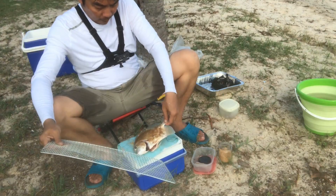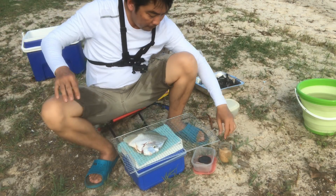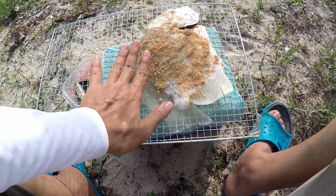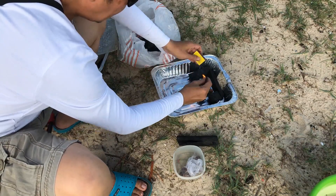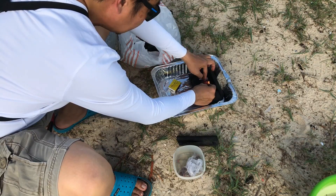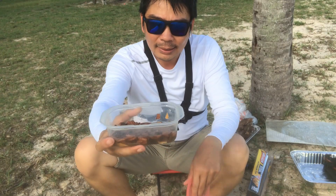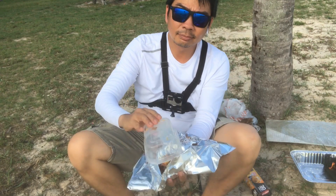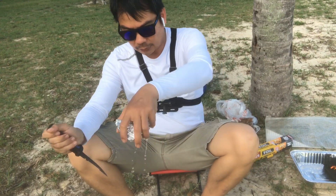Put the fish on the grate. Do the same for the other side. Then start the charcoal fire and leave it alone for about 10 to 15 minutes so that it will catch fire. I also brought some mesquite wood for the smoking effect and packed it into an aluminum packet. I use a knife to poke some holes in the aluminum packet so that the smoke from the wood will come out.